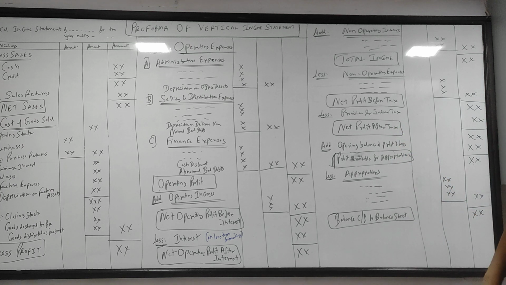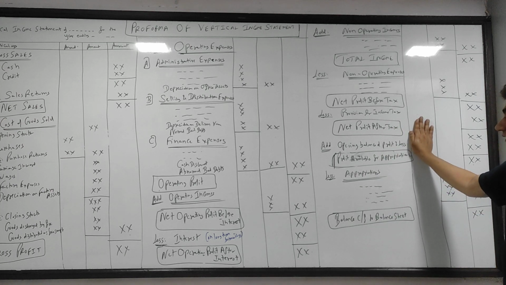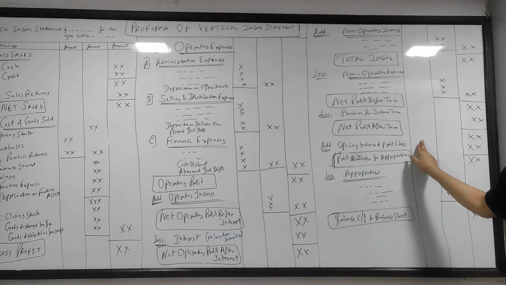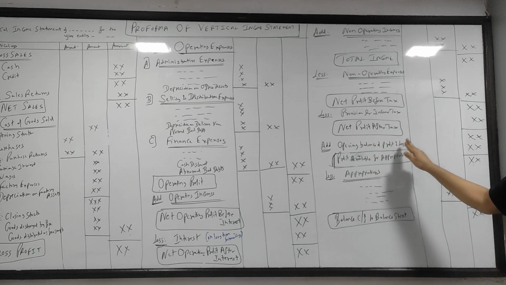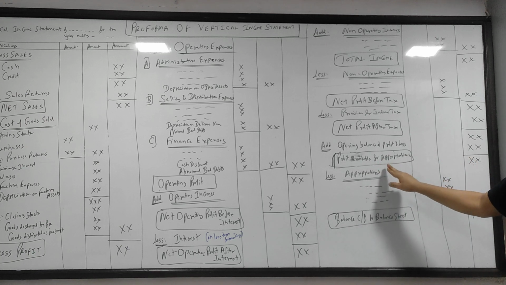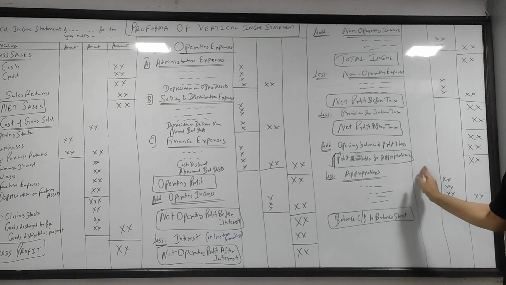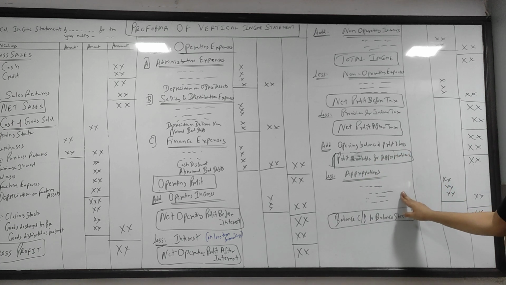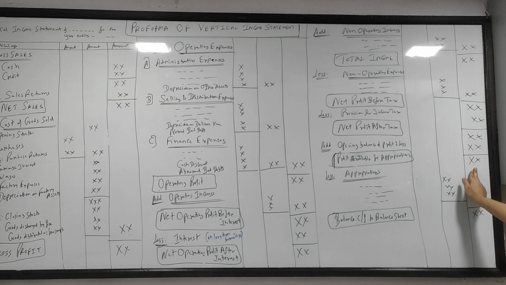And if there is appropriation, I will continue further. So net profit after tax, I will add opening balance of P&L. Adding both, I get profit available for appropriations. From that, deduct appropriations. Profit available for appropriations minus appropriation gives you balance carried forward to balance sheet. And this, when we prepare the main balance sheet, goes under the head reserves and surpluses.